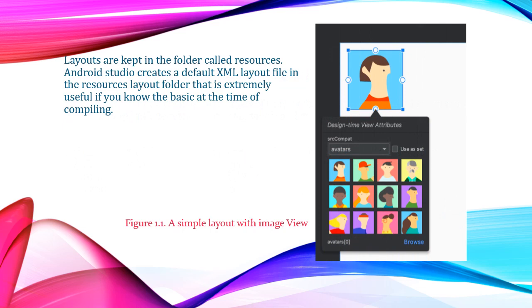The layouts are kept in the folder called resources. Android Studio creates a default XML layout file in the resource layout folder, which is extremely useful if you know the basics at the time of compiling. And the figure you are seeing is a simple layout with the image view.